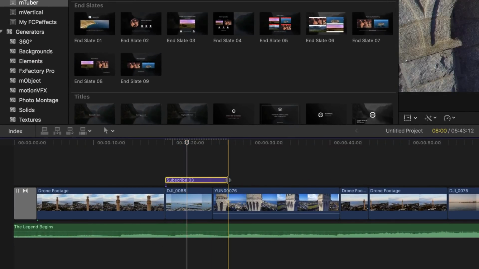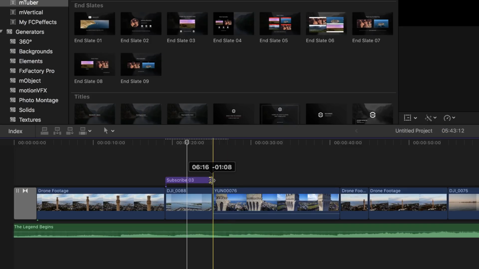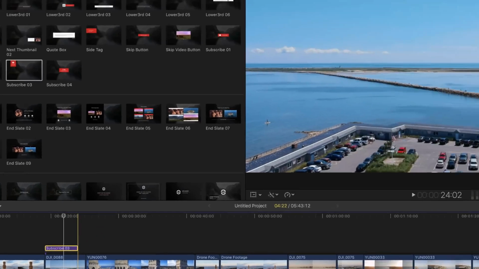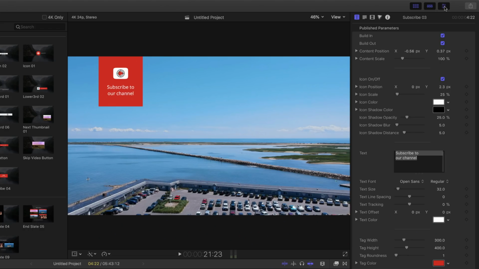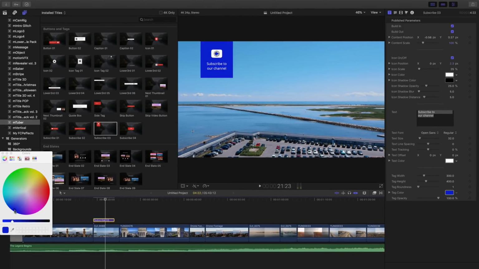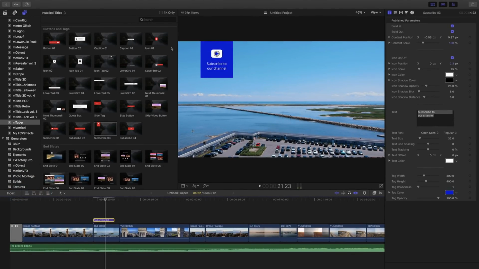If you want to make it shorter, just like any other title, you click it and drag it back. When it comes to making alterations to the text, you guessed it, we have to go back, of course. Now we juggle windows yet again. Up here in the inspector, we have all of the information that we need to change this. Let's say I don't want it to be red for whatever reason. I can just click here, boom, change it to blue. If I want to change the wording, maybe instead of our, say my. Literally, that's how easy it is.